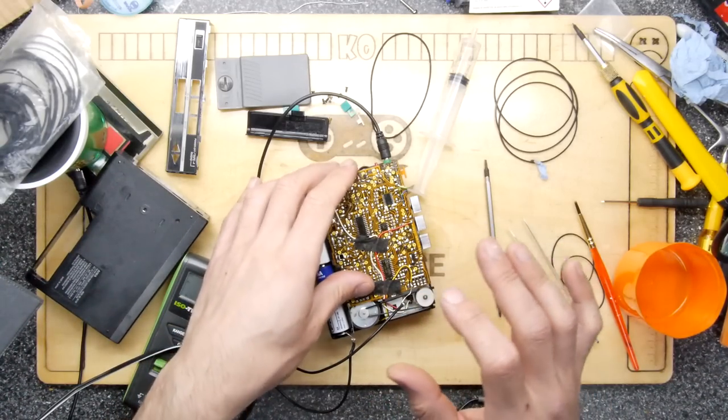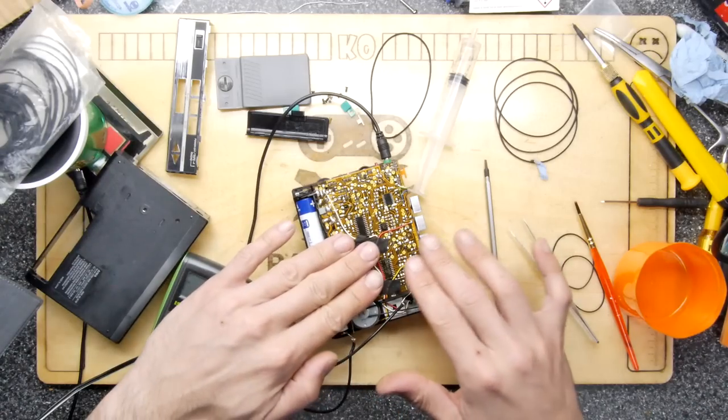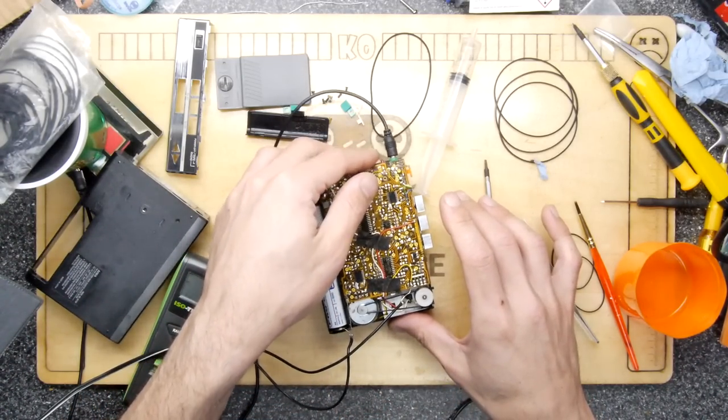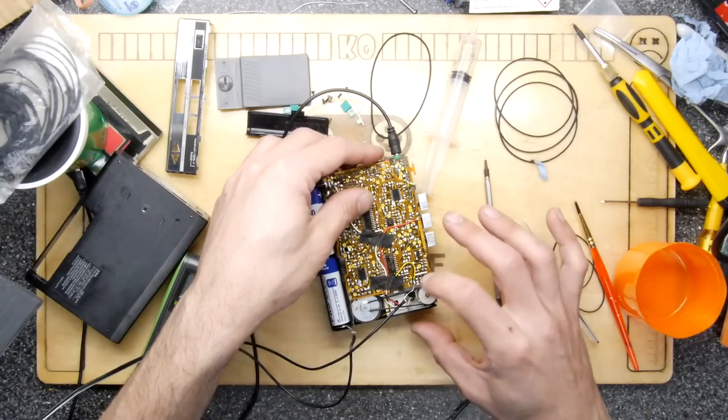You can see there's a bit of a buzz that I'm trying to get rid of. So you can see that speed. Now listen what happens when I apply a little bit more voltage to the motor.